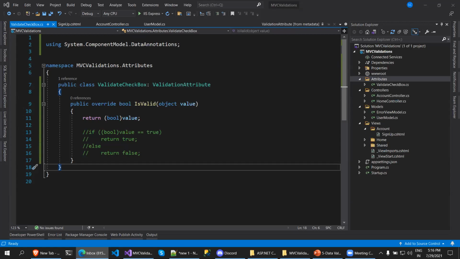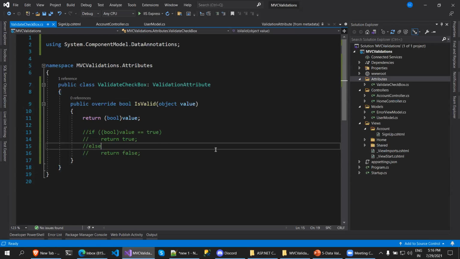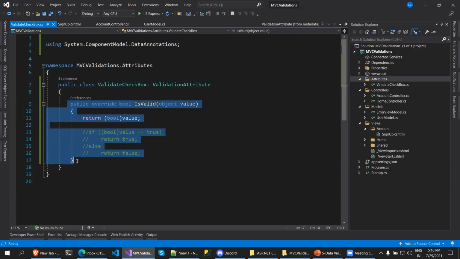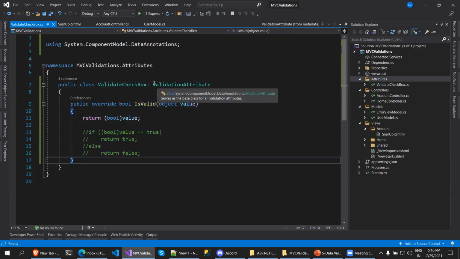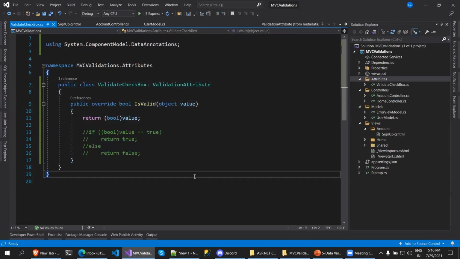So Shalendra, here validation attribute is an abstract class, and we have extended it in the validate checkbox class. We have overridden the IsValid method. Can we create a different class where we can also override the IsValid method? Yes. If we want to create a different class, you can override it anywhere because this is my parent class. We can create multiple classes which will be inherited from validation attribute, and override the IsValid method. Right. You're right.